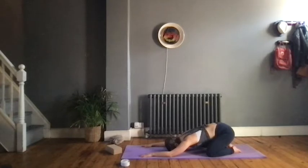Inhale, notice how your shoulders are moving apart, your back rounds a little bit, and as you exhale, feeling your chest sink towards the floor a little bit more, shoulder blades together. Now let's bring a little bit of movement into our child's pose.